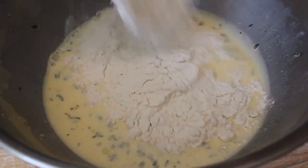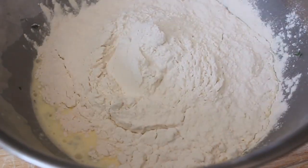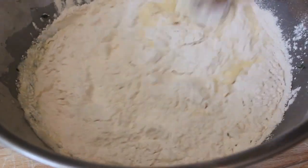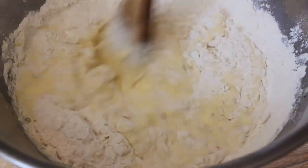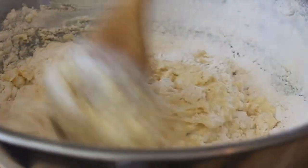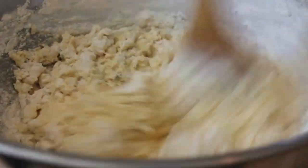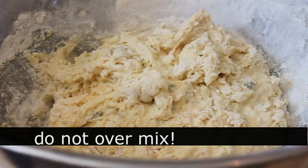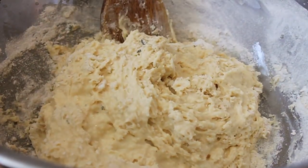Add a couple of large eggs and whisk the wet ingredients together. Then add self-rising flour — the same bag we used for the cobbler. If you don't have self-rising flour, the blog has instructions for substituting. Add the flour and stir with a wooden spoon. This is a case where you don't want to overmix — stir until almost all the flour disappears. If you see a little dusting of flour here and there, that's fine. Stop right there: stir until barely combined.